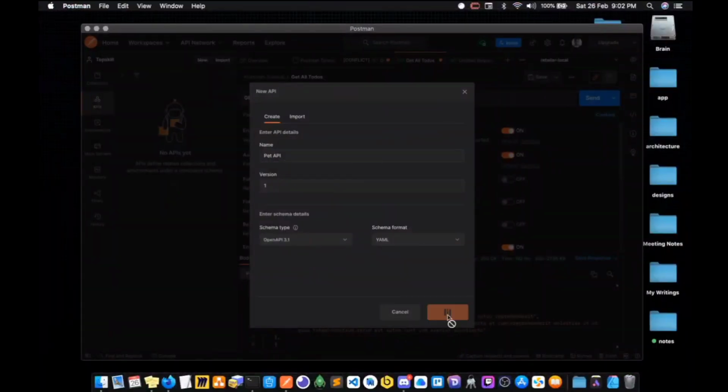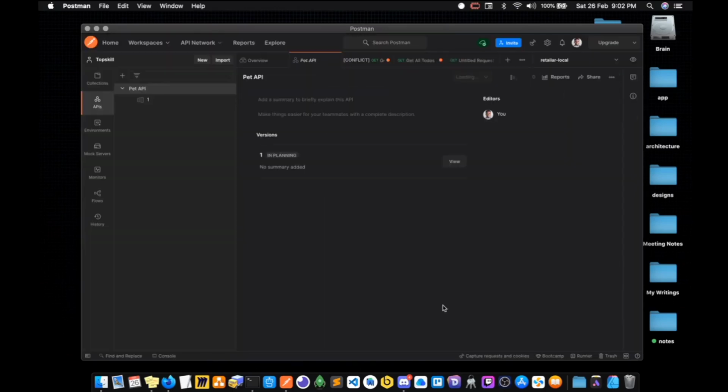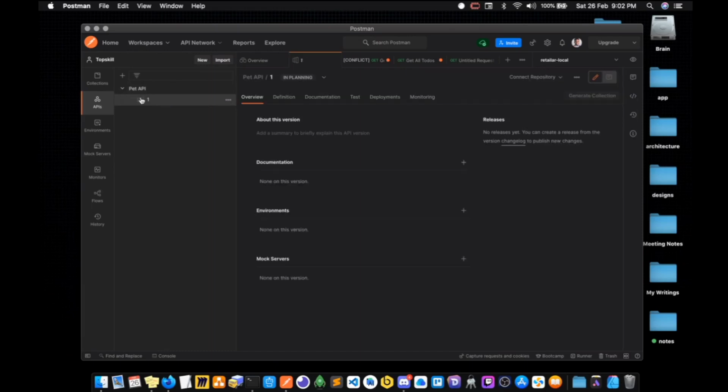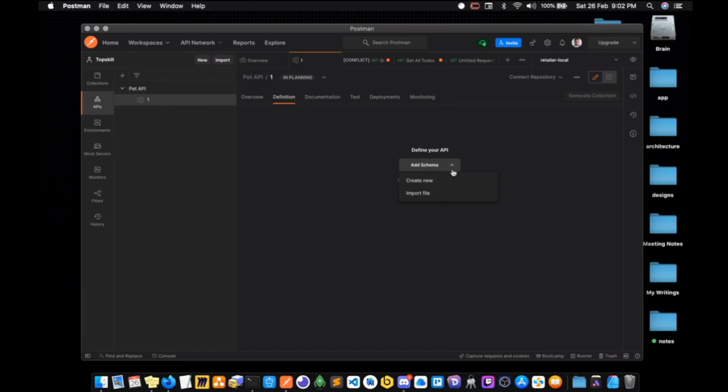an API. But the problem with creating an API is you have to really understand how to create the API schema, which is quite interesting when you know how to use it, right? So with time, you're going to learn this. And when you really know how to create your APIs, you see, we have a pet API, we have the version, and what happens here is the API is being generated based on the definition. For now, we don't have a definition, but I can create one. This is what I copied automatically here, to then learn how to do this, right?